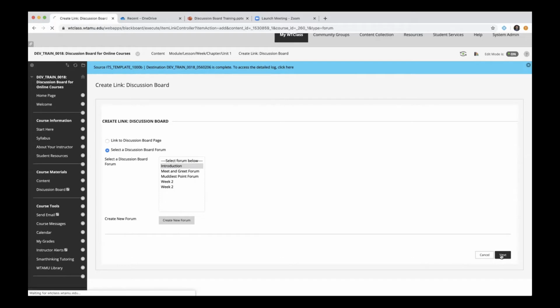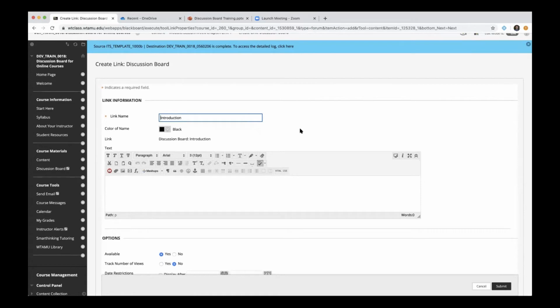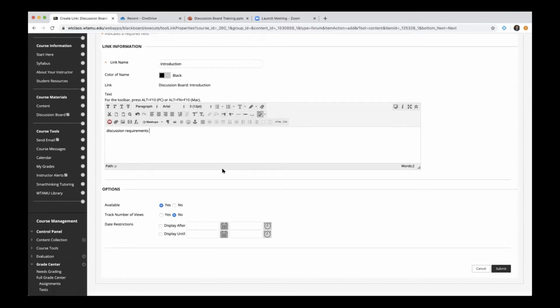And click Next. So one of the things that's really important is that you have the Word document where you type all of your questions available, so you can copy that right here. So I'm just going to put discussion board requirements right now. So again, you'll have to just copy that requirements again in this field. It's just one of those things that it doesn't carry over for some reason. So it's really important when you link it that you copy that there so your students will see the requirements for that discussion thread.